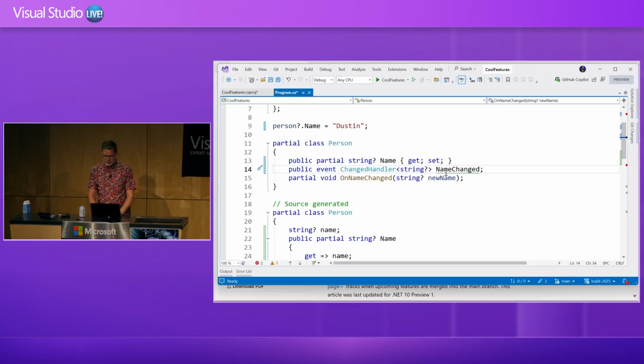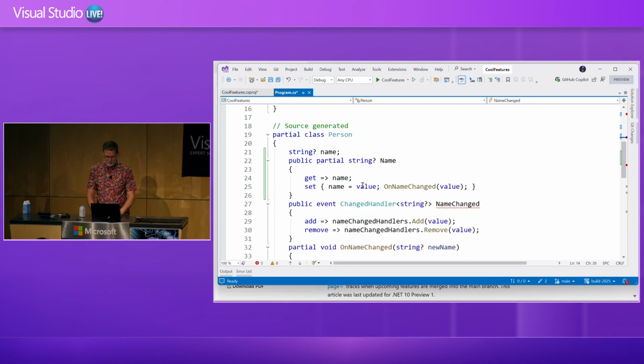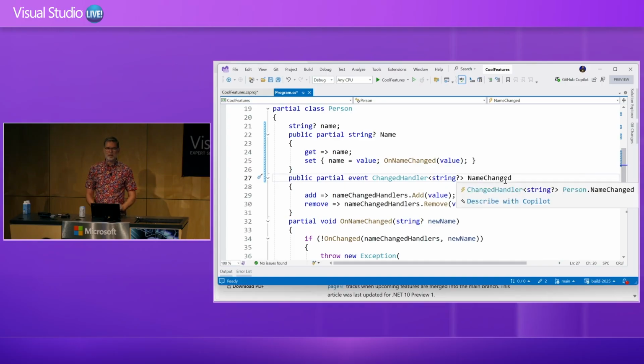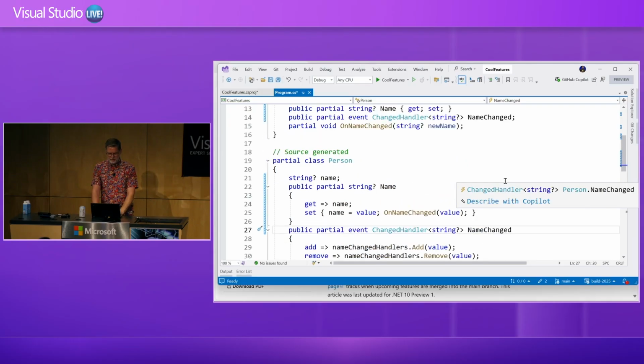You can just specify a partial event and get the red squiggle saying you need a matching one, because I didn't make this one down here partial yet. Now I did, and now they add up, right? So now you can also say, here's an event, dear source generator, please implement this event. And now it can go to town on your properties, your methods, and events, all using that partial member kind.